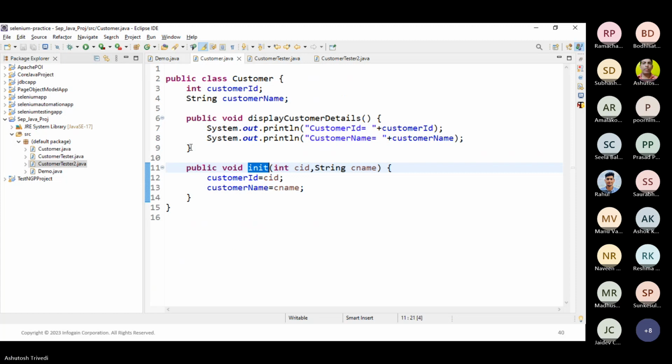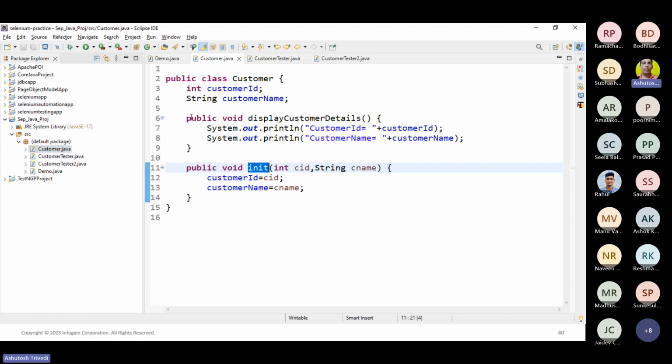Now, my requirement is that this object initialization activity needs to be executed automatically whenever an instance of the class is created. If you want to perform any activity at the time of object creation, then where do we need to place that activity?